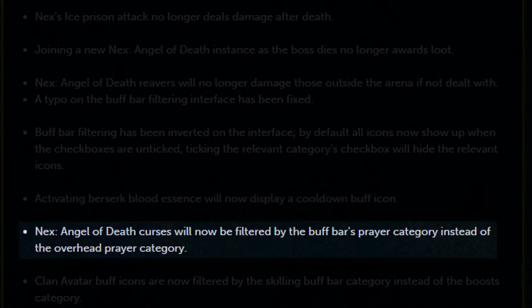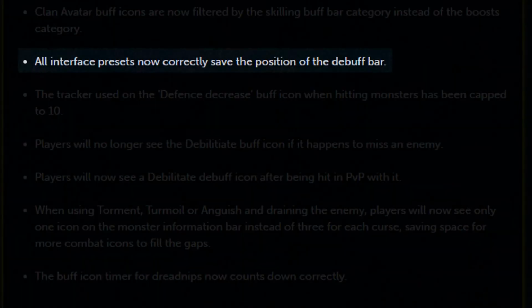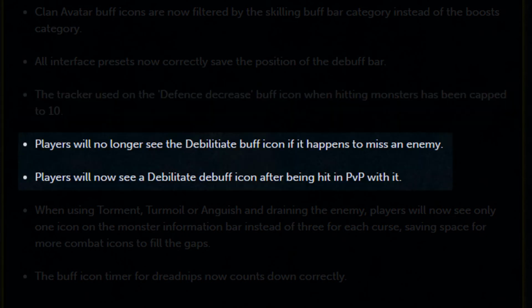Next, Angel of Death Curses will now be filtered by the buff bar's prayer category instead of the overhead prayer category. Clan avatar icons are now filtered by the skilling buff bar category instead of the boosts category. All interface presets now correctly save the position of the debuff bar. The tracker used in the defense decrease debuff when hitting monsters has been capped to 10. Players will no longer see the debilitate buff bar if it happens to miss an enemy. Players will now see the debilitate buff icon on being hit in PvP with it.